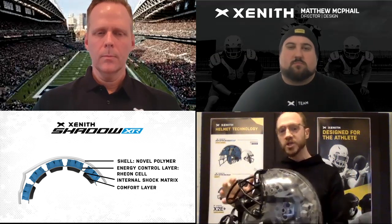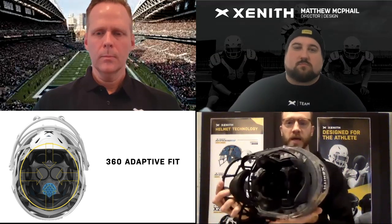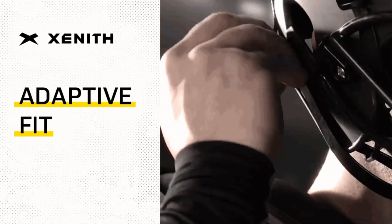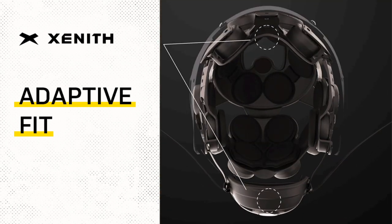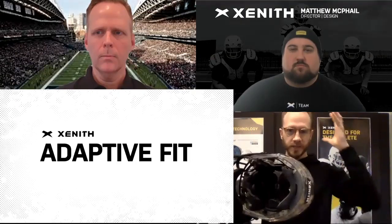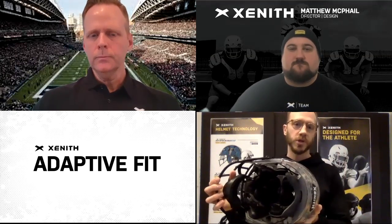The actuation of the matrix — what enables it to actually move on the athlete's head — is the lower chin strap. What comes out and connects to the chin cup is actually routed all the way around the back of the head and through what we call our occipital pad. So when the athlete cinches down and pulls in the chin cup, you actually get a great 360 cinch action around the head, which brings the matrix down around the head for a comfortable, uniform, and secure fit.